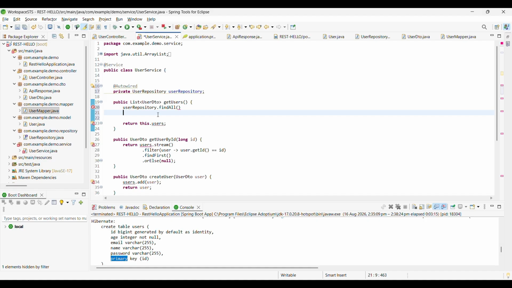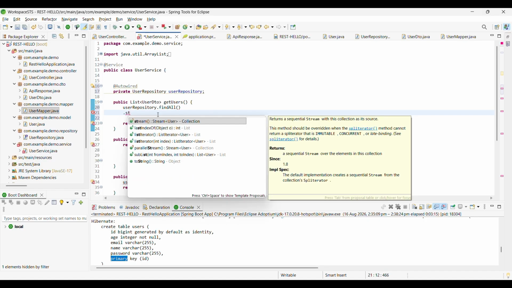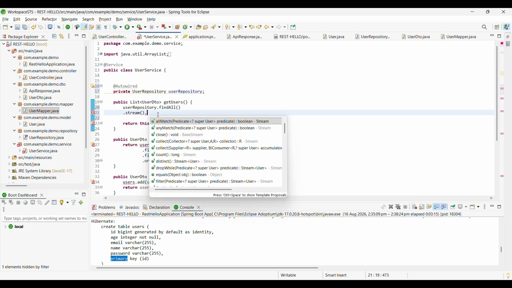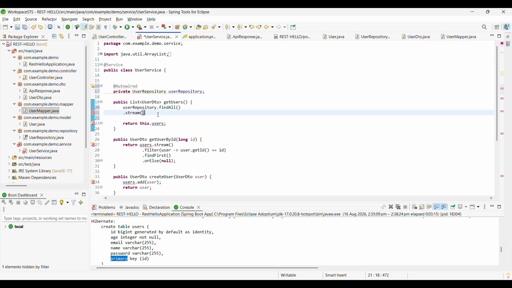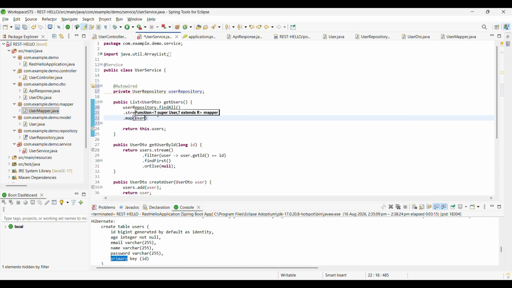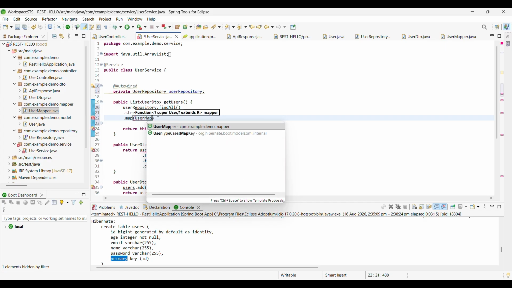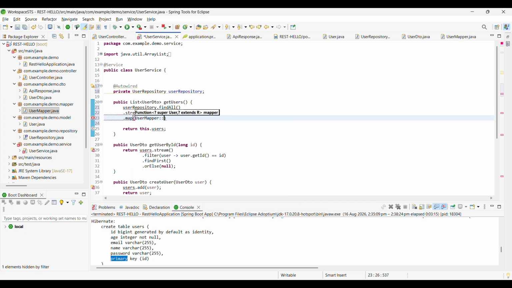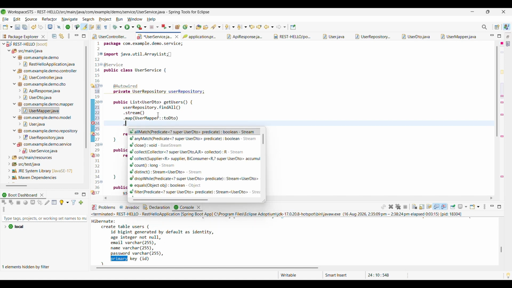So let me convert this list of User into UserDTO. So stream, then dot map, and as we have created a UserMapper function, UserMapper colon colon toDTO, and then toList here.